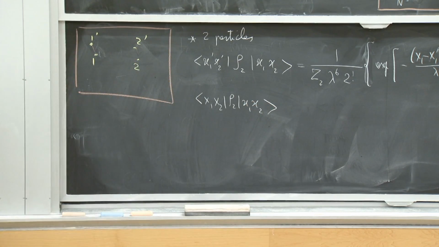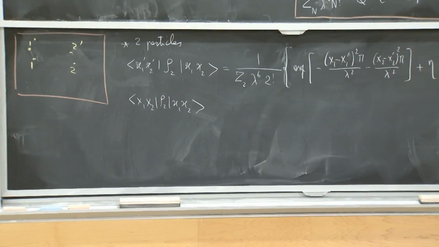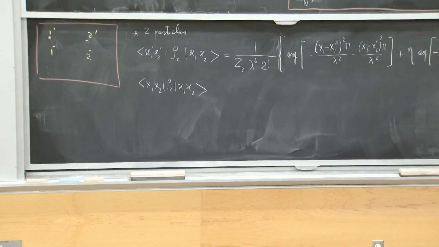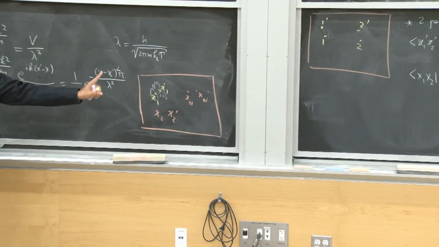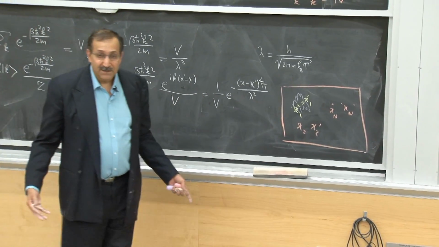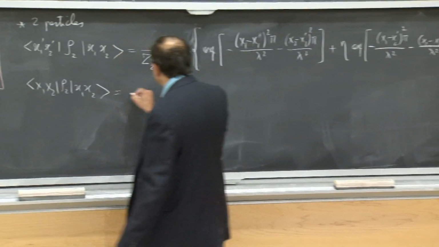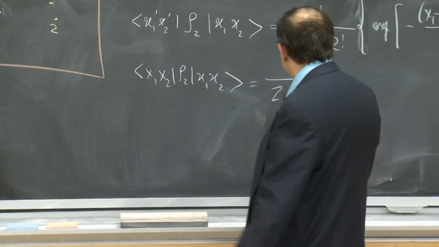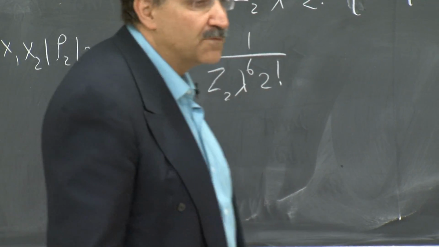This should give me the probability to find one particle at position x1, one particle at position x2. Because the particles were non-interacting, one particle could be anywhere. I had the 1 over v. Is it 1 over v squared or something like that? Well, we find that there's a factor out front that we haven't yet evaluated. Turns out that this factor will give me a 1 over v squared.